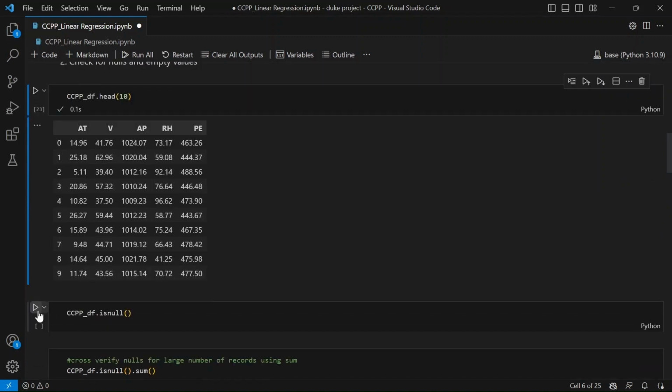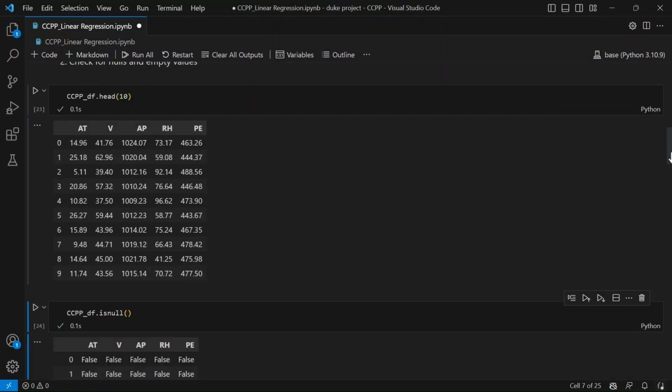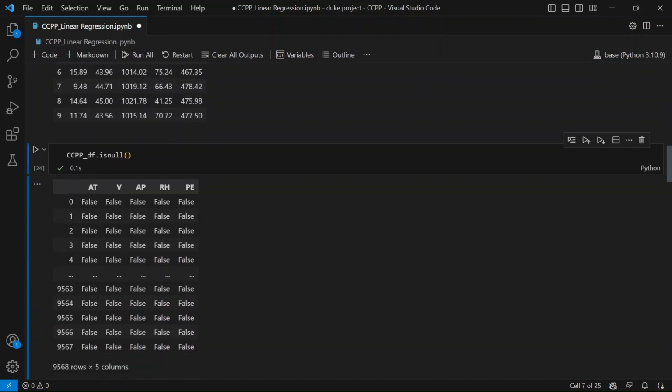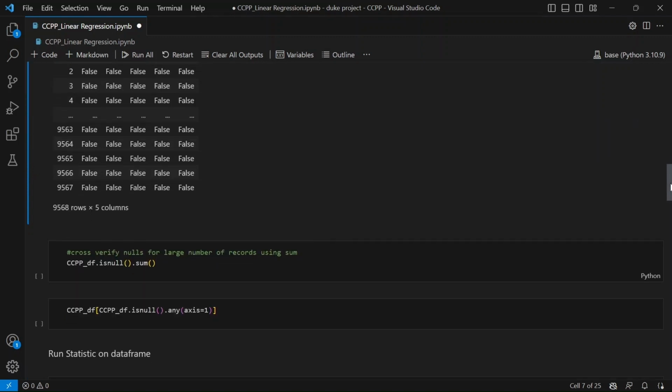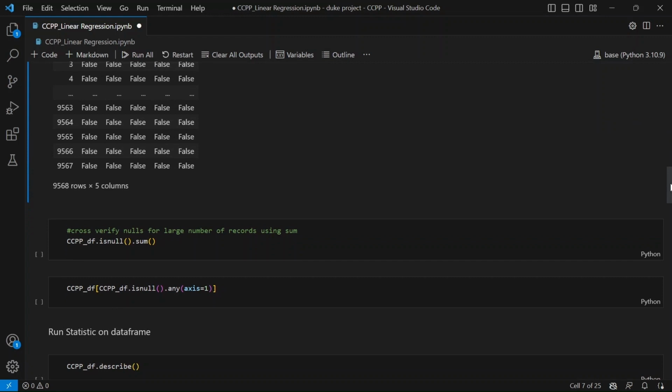Now I'm going to check whether I have any nulls in my data frame. For all the records, as we can see, it returns false. That signifies that we don't have any blanks or nulls in the data, and the data is already kind of clean. But just to confirm, because we have almost 9,500 plus records, I'm going to see the sum of the nulls.